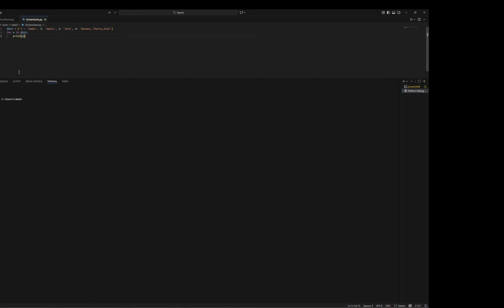So you can see that each of the elements is being iterated here. The values are not being iterated, only the keys are iterated here, because this for loop is used to iterate the keys in a dictionary. Now what happens if you want to iterate the values? How to iterate the values in the dictionary? Let us see that. This is the for loop to iterate the keys. Now we will try iterating values.